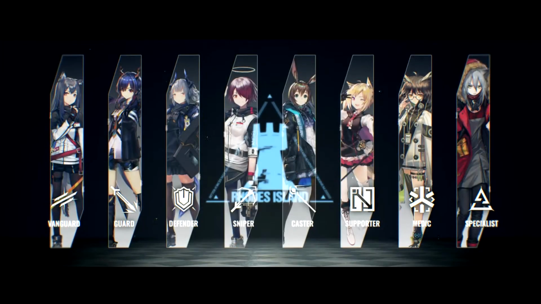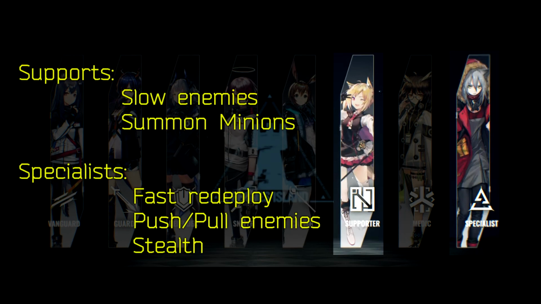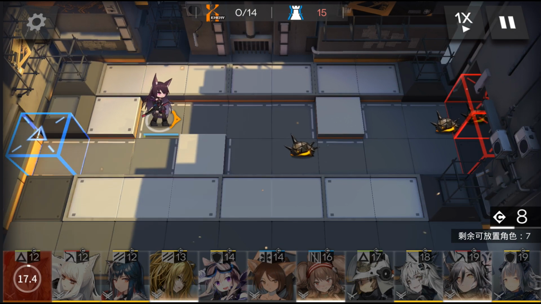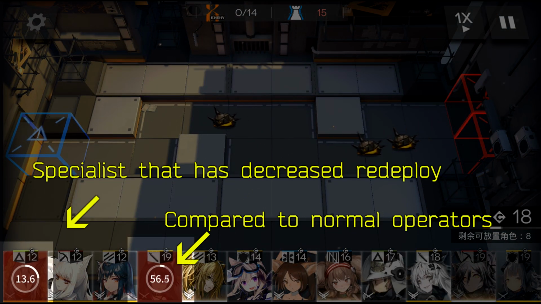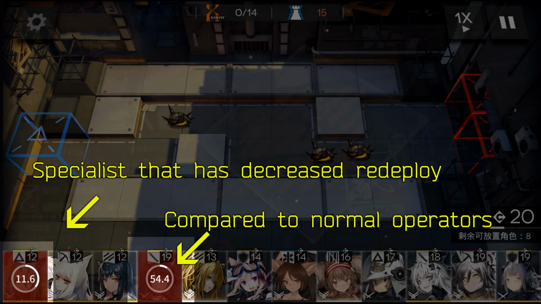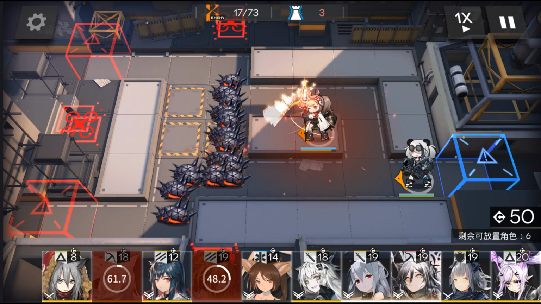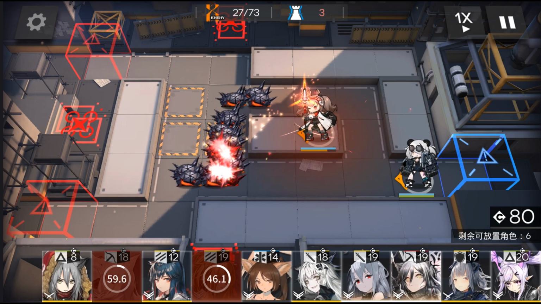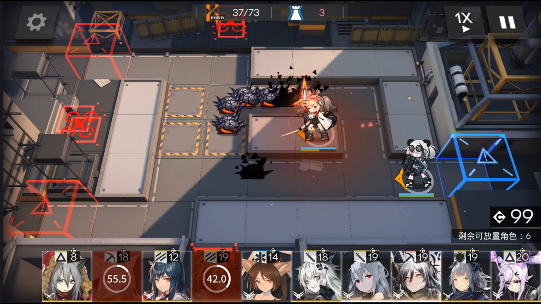You may have noticed the absence of the support and specialist classes in these teams. This is mainly because these two types of classes, like their names imply, specialize in some aspects like having greatly decreased redeploy time, or pushing and pulling enemies off ledges. That doesn't mean that supports can't deal damage, or that specialists can't be used as guards. It just requires knowledge about specific operators within these categories.